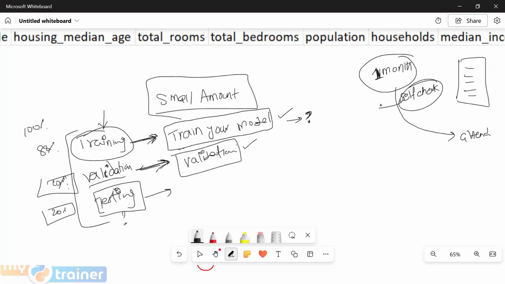Once your self-check is passed and you're satisfied with it, you do the previous exam question papers, pick up some questions and answer yourself. If your answering is perfect and satisfactory, then you are saying yes, my answers are satisfactory, which means I am preparing very well. I am in the right direction, right shape, and right achievement.